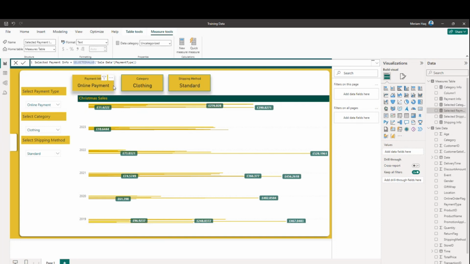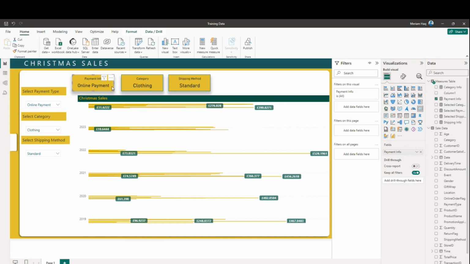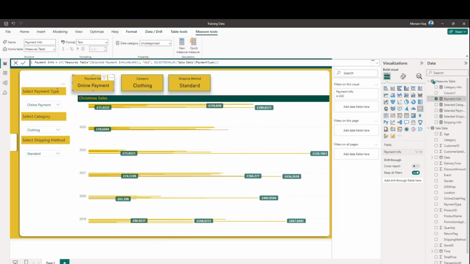Once I created this text card, I want the information which I have selected and saved here to be displayed here. For that, I have to write another measure, you can see here. I have written down payment info.